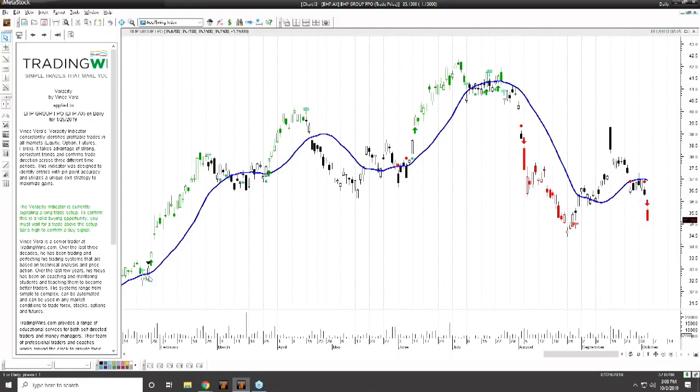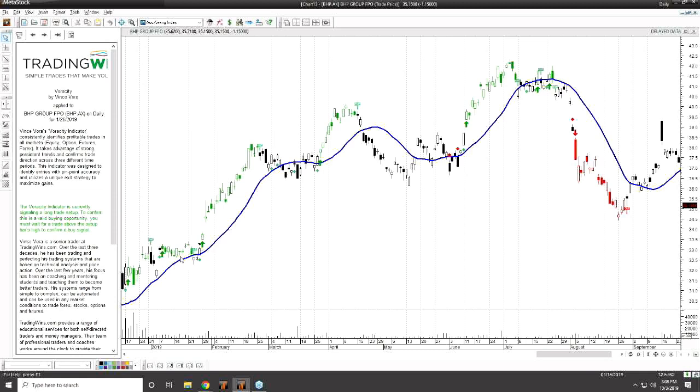So this is BHP Group. This is a big one that a lot of the Australian guys trade. And again, you go back and look at the past, how well it's done. Here's a great move right here. Here's a really good setup right here. You've just gotten out on a kind of choppy area right here. It helped you just break even, maybe taking a very minimal loss. And then in the very next few candlesticks, it's triggering a setup, and it gets you right into that trade.